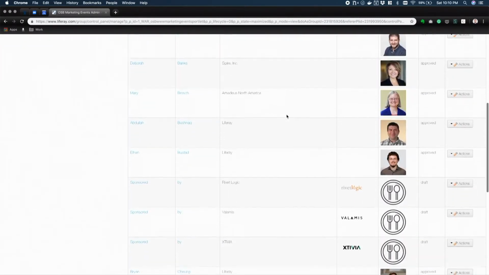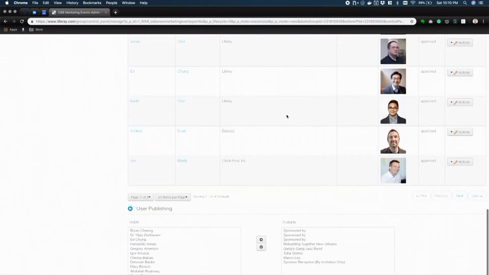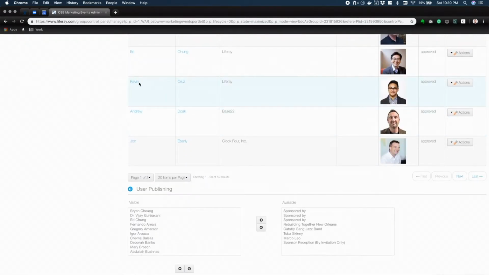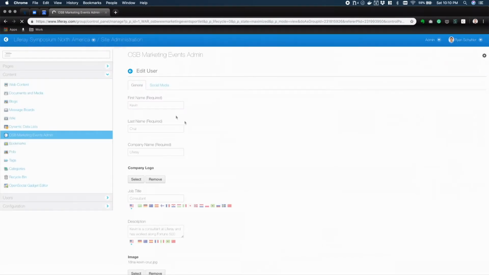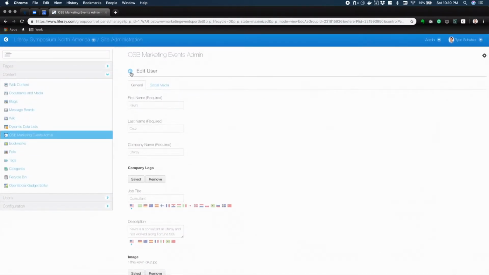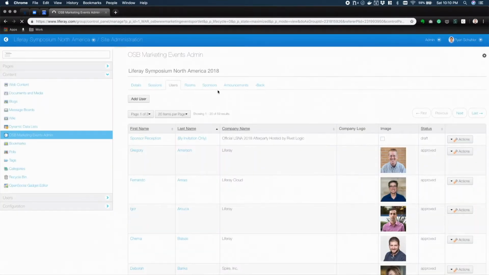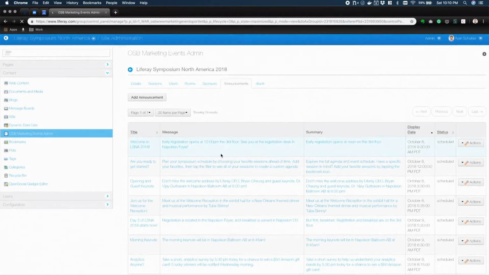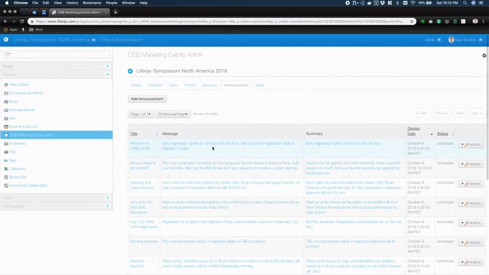So they have one central place that they go, and they can update all of that content. It makes it very easy for them. There's no questions of, how do I update this? Where do I go to update this? They have one location, and when they edit it here, it's going to update in the app. It's going to update on the sites. Everything that they need is centralized.